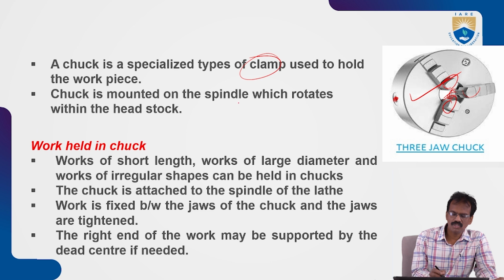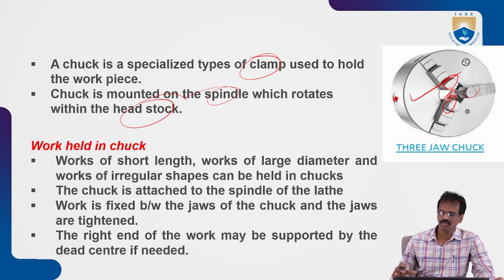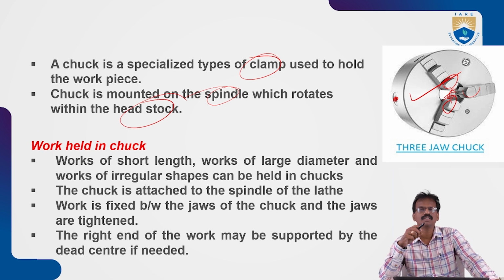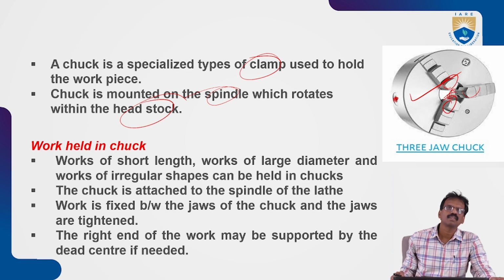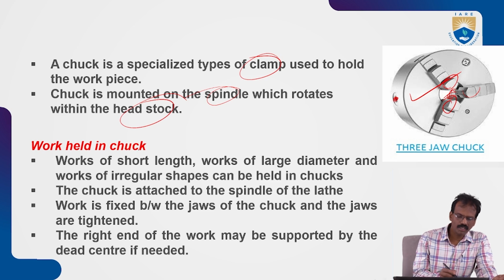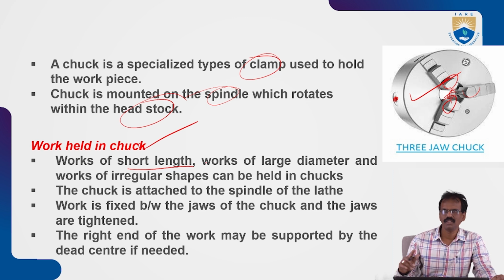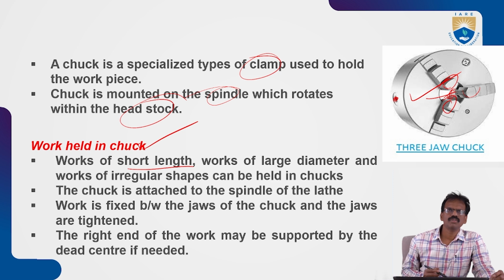The chuck is mounted on the spindle which rotates within the headstock. You know that, in the headstock there is a hollow spindle. So this chuck is attached to the spindle of the headstock. Work held in the chucks, we will see: works of short length. This is mainly used for short length workpieces, works of large diameter also, and works of irregular shape.